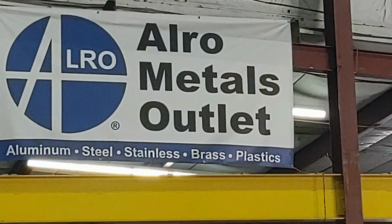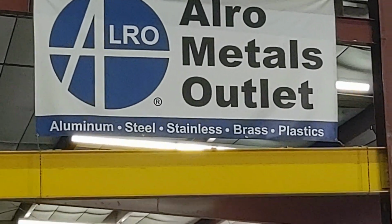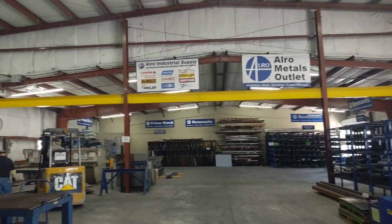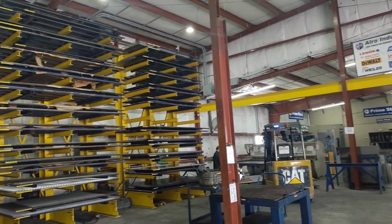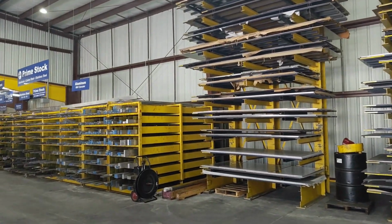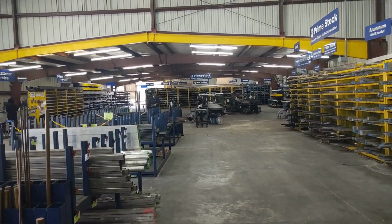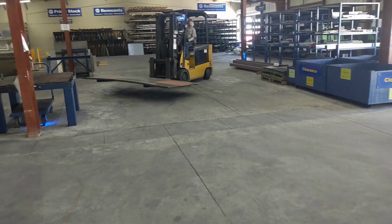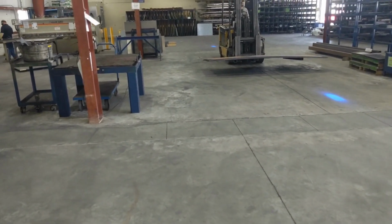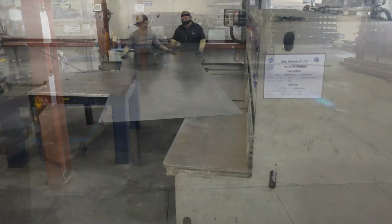Guideline. Another one of my new favorite places, Alro Metal Outlets here on 49th Street, and I guess we're still in Largo. It is a metal supply house. There's all the sheet metals, diamond plate, corrugated, aluminum stock. They've got everything. And there is my 18 gauge sheet metal that is being taken over to the shear for some rough cut.